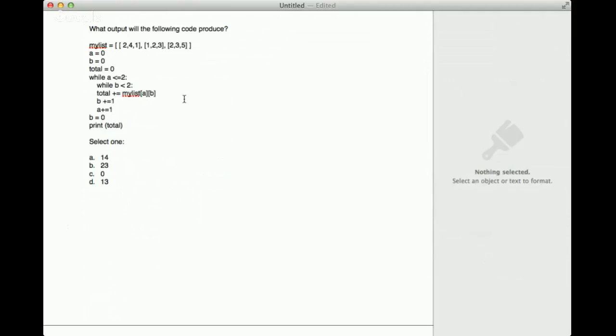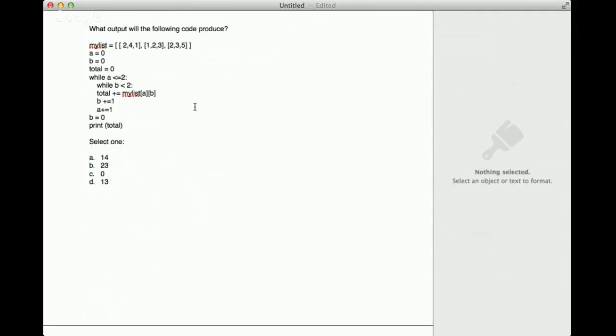So if I'm accessing the 0 index, that means I'm accessing this entry right here, 241. If A is 0, then I'm looking at this list 241 here. And then if B is 0, that means I'm looking at the first entry within that first list. So if B is 0, then I'm looking at 2. So my list 0 0 would be equal to 2, because it's the first list and the first entry in that first list.